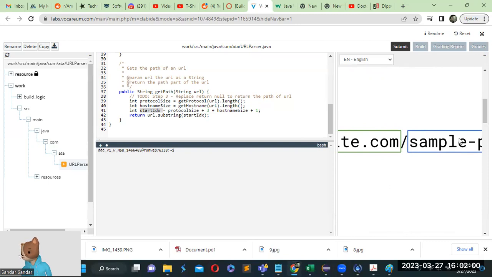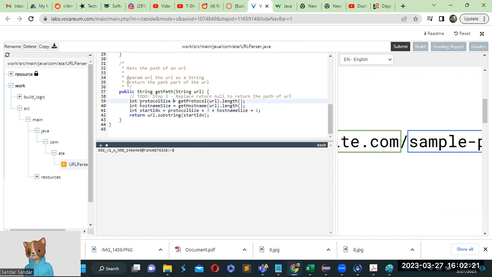And it's going to be our start index of the blue box. So in order to get the start index, we have to have the protocol size and host name size. So protocol size plus 3, host name size plus 1.